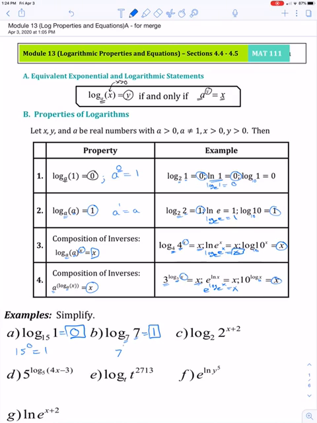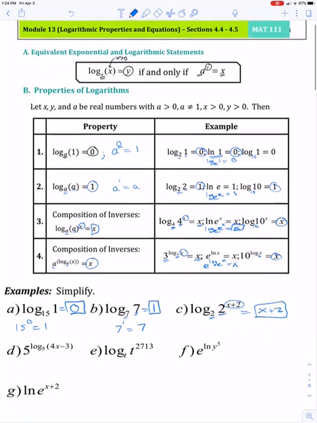and we can check it. Yeah, 7 to the 1 power is 7. Yeah, that's what our log value equals, is 1. The power which we raise our base to get x. Same thing going on here in example C. Log base 2 of 2, same bases. Well, whatever we have here in the exponent is what we're going to be simplifying to. It simplifies to x plus 2. Yeah, 2 to the x plus 2 power is equal to x plus 2.